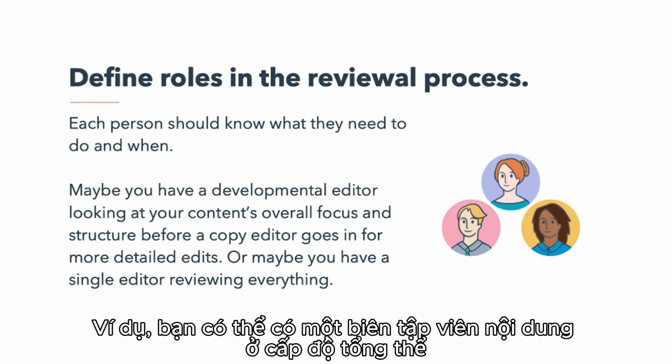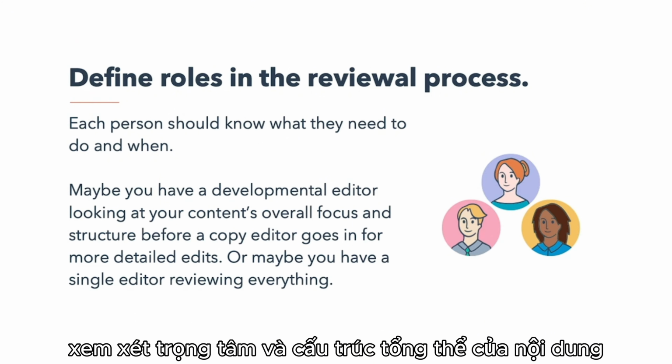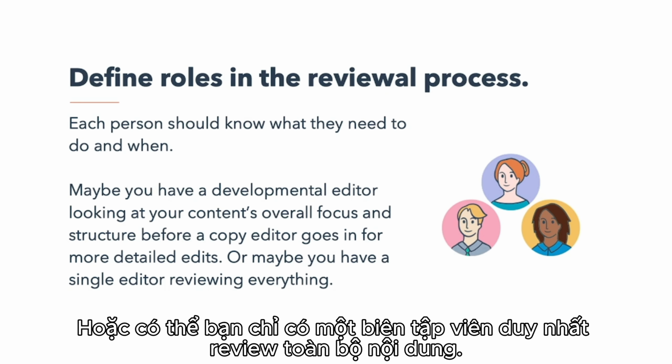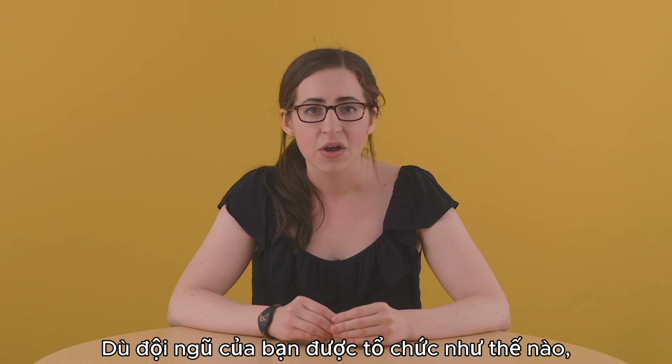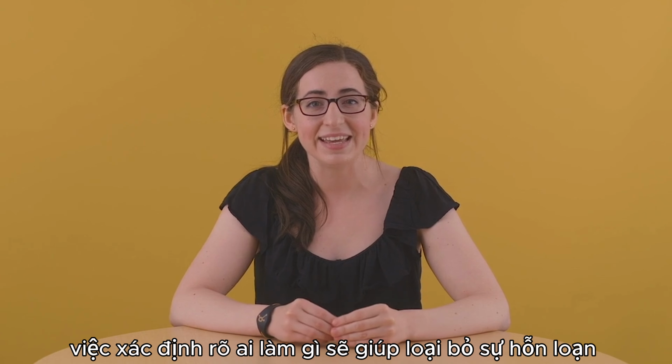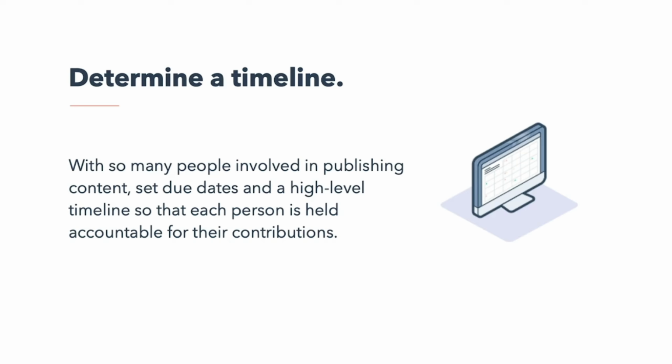Maybe you have a developmental editor looking at your content's overall focus and structure before a copy editor goes in for more detailed edits. Or maybe you have a single editor reviewing everything. Whatever your team looks like, clearly defining who does what will eliminate chaos and keep things on track.